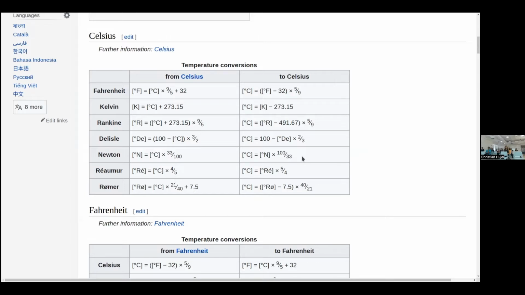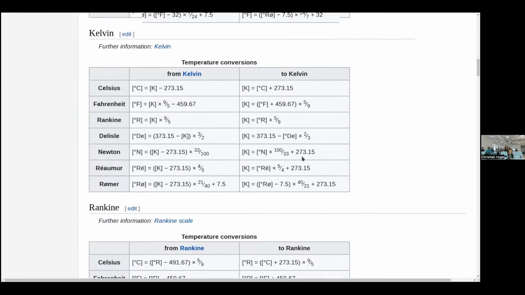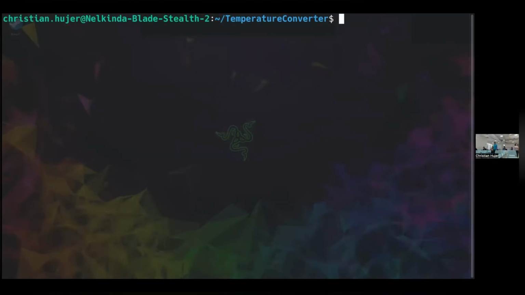And of course, we'll start small and easy. But you can already start thinking of the challenges that a piece of software would face when you try to write a converter that converts from each and every scale on this list to each. Then let's get started. We want to write a temperature converter, and we want to write it in TypeScript and Kotlin.